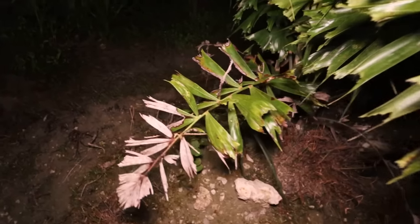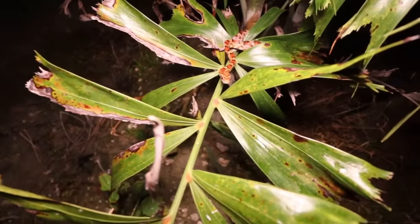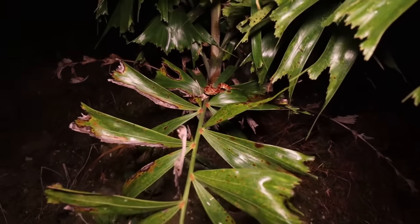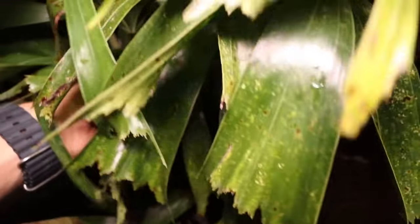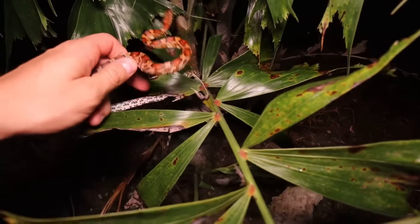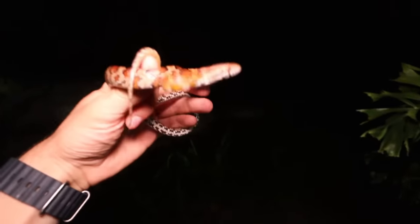One hour later. Guys, we just came up on our first snake of the night. We have a red rat snake hanging out in the bushes right now. Look at it, he's right here. We're in one of the palm fields, and he's hunting right now, looking for some food. And oop, we got him right here. He's gonna intertwine himself. Look at that. One of my absolute favorite native snakes to find. We got to find him right here tonight.